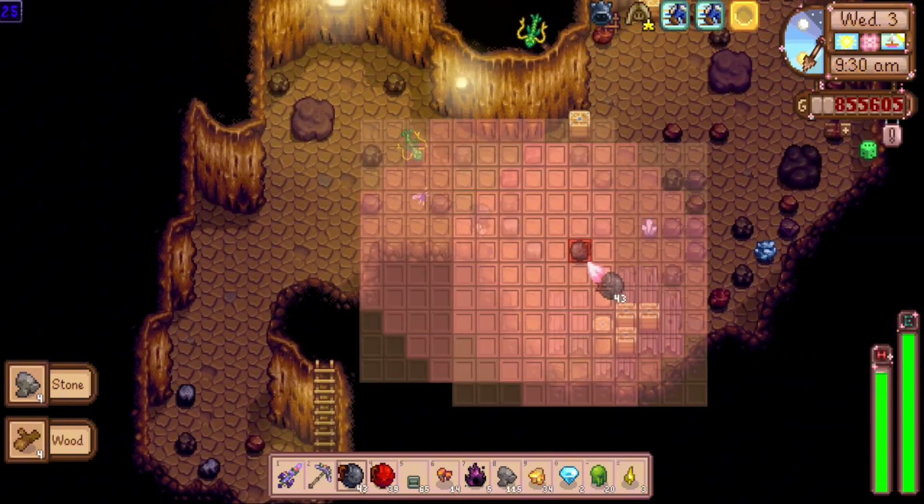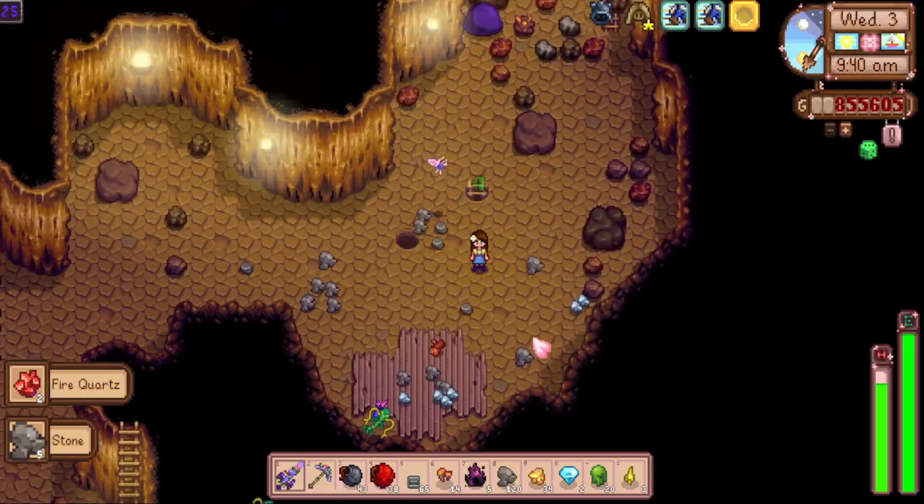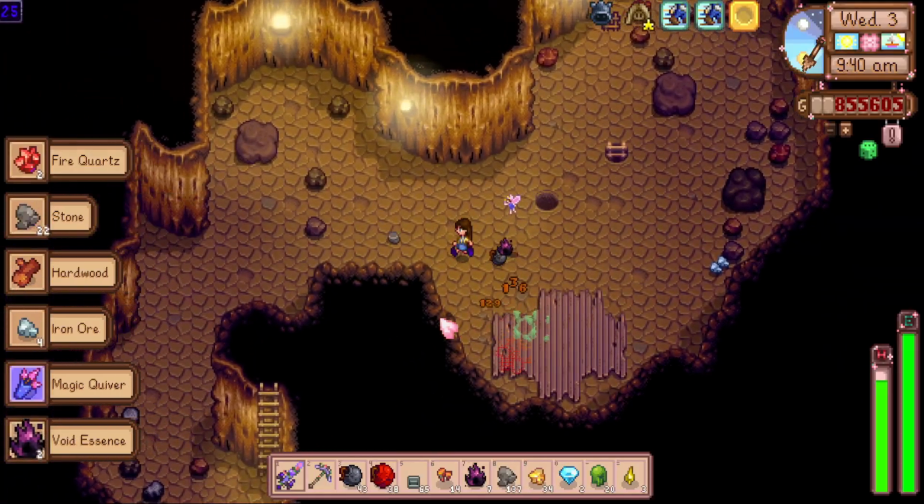Now, every so often when you see me taking damage is where we see our fairy come into play, that when I take that damage, she gives us a little bit of health back with her magical powers.